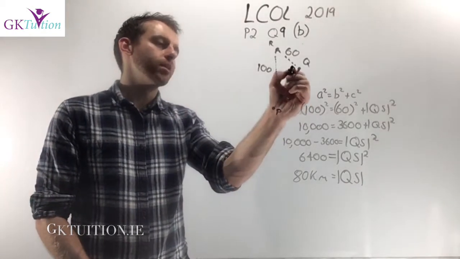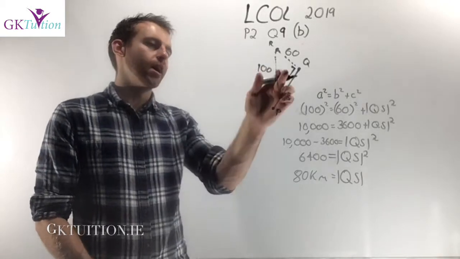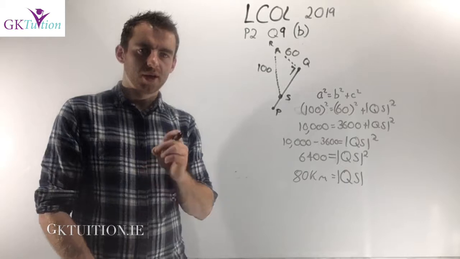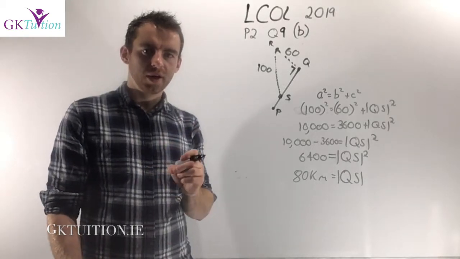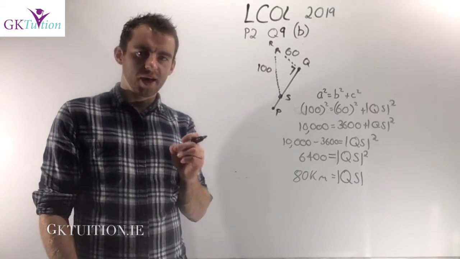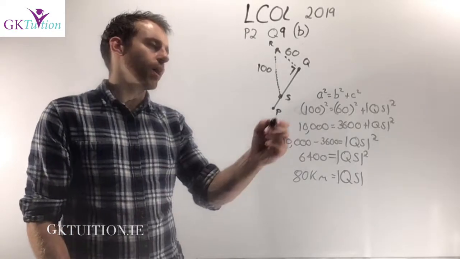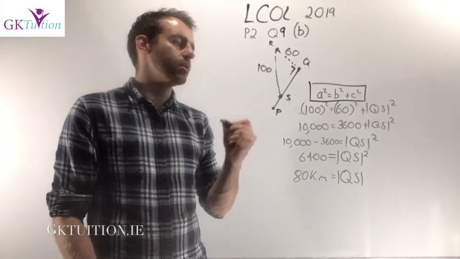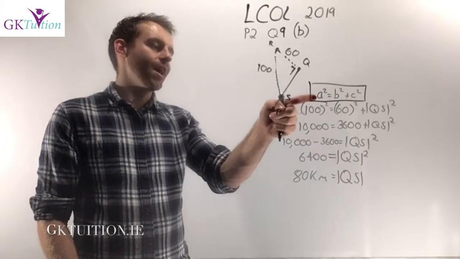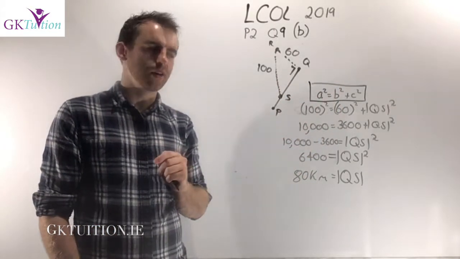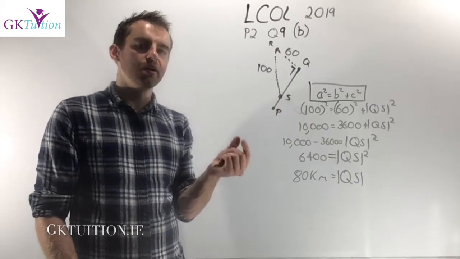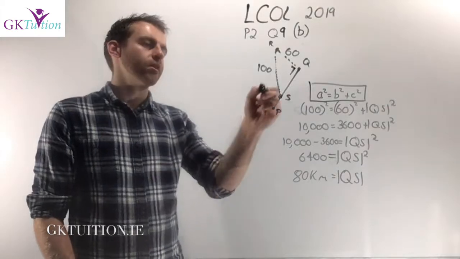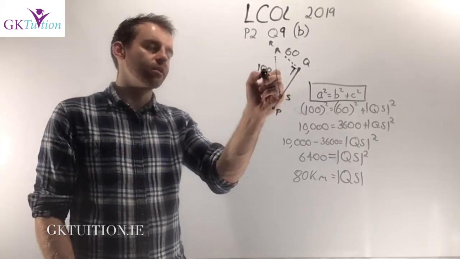So remember that this is a right angle triangle. I know that the angle here is 90 degrees, and I know two sides in the right angle triangle. If you know two sides in a right angle triangle, in order to find the third side, you have to use Pythagoras Theorem. Pythagoras Theorem can be found in the maths tables, and it's a squared is equal to b squared plus c squared, where a is the hypotenuse of the triangle. In other words, a has to be the longest side in the triangle, which is the one opposite the 90 degree angle. The side opposite the 90 degree angle in this case is 100.